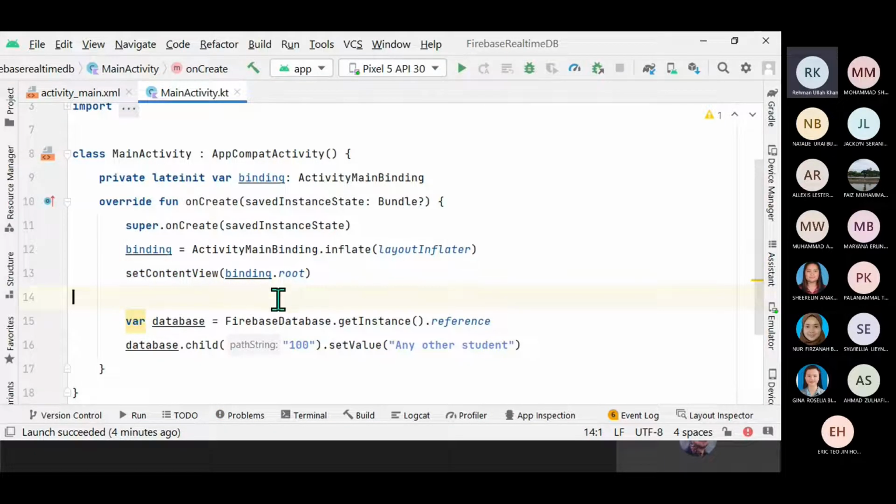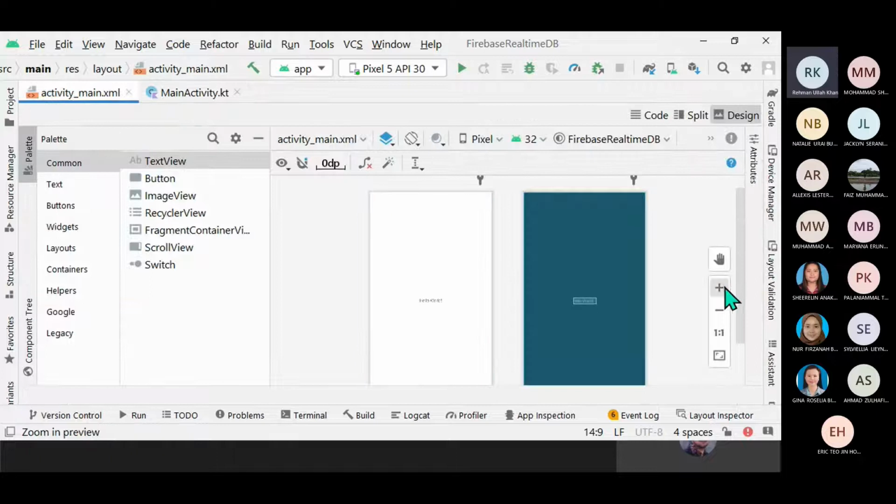Now we have access to all the controls that we define in the user interface. But if you remember, we haven't designed the user interface yet, meaning what type of value we actually want the user to type, and that value should go to the real-time database. So let's open our design.